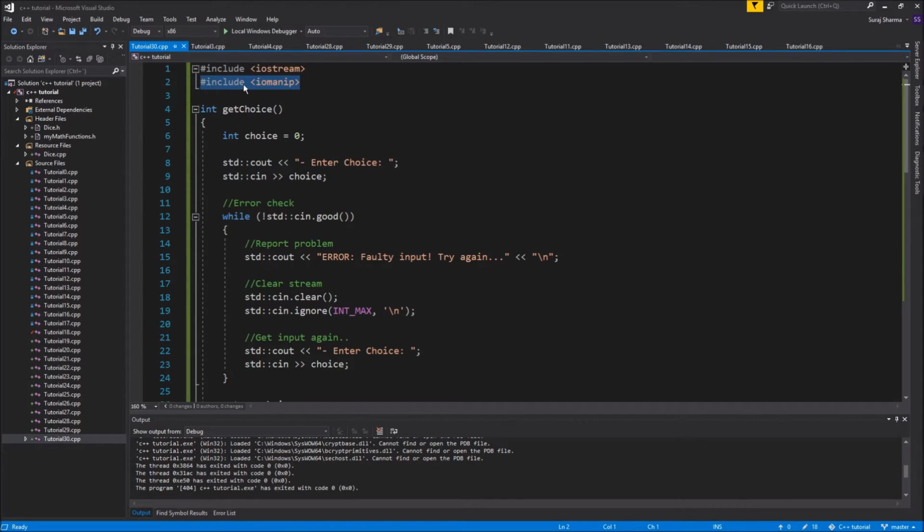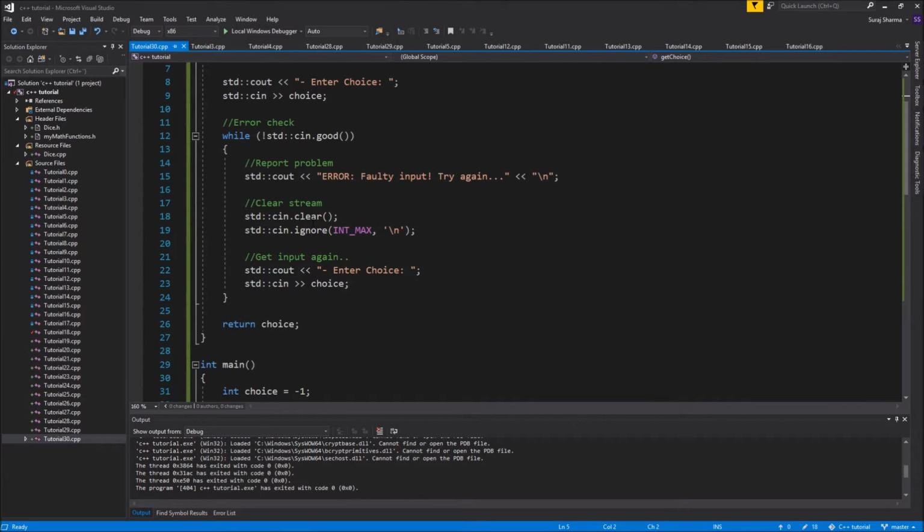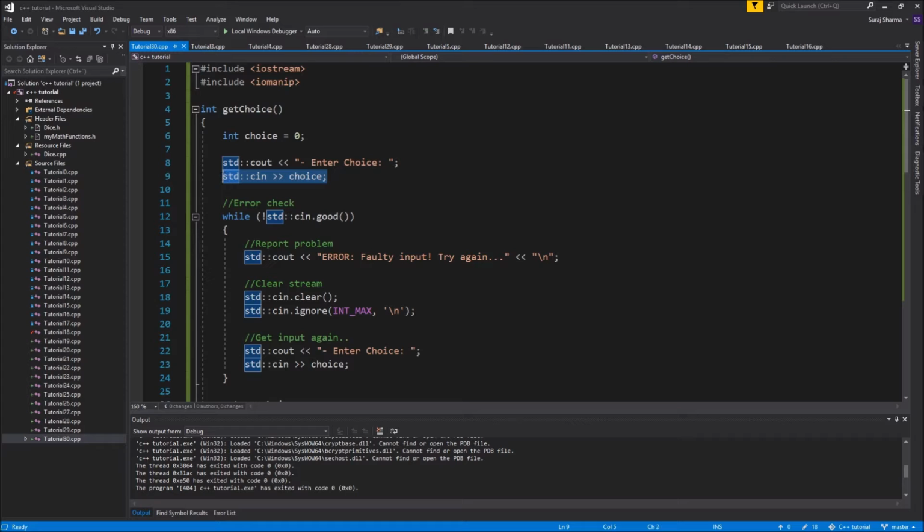And to fix that, you need to first include a library called iomanip. Just please go check this library out because it's great. It's got a bunch of stuff you can use to manipulate output and input. And that's what it stands for, input output manipulation. One thing it helps us do is set the width of the stream, how big the stream should be. So I don't want to get 1, 2, 3, or 4 options. I just want to get one thing at a time. Anything else coming after that, I just want to throw in the trash.